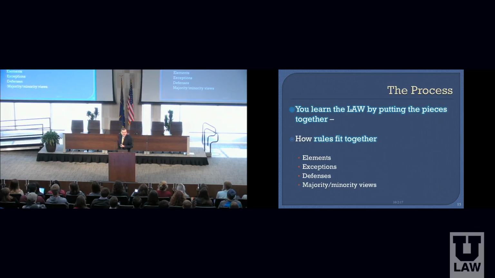All right, so the process. It's by doing outlining that you learn the law. You're putting the pieces together, and by putting the pieces together, you'll see where things fit together, right? And it's a pain in the ass, but it's kind of cool. You'll actually say, God, I get it now. That's what that case meant. That fit here. Oh yeah, that case is just a part of another rule, right? So you'll understand that rules all of a sudden will have elements. Rules might have exceptions, right?